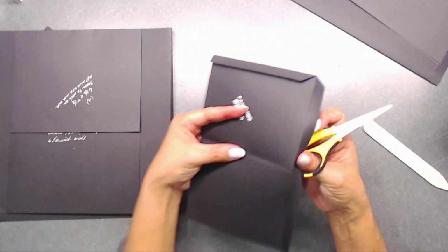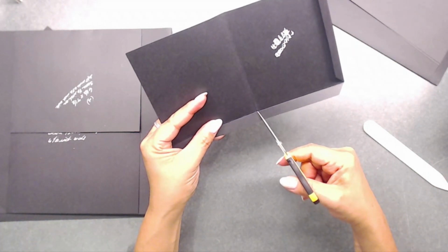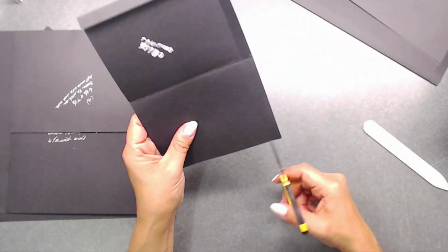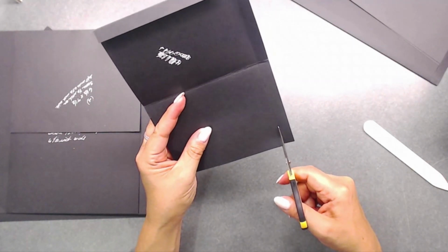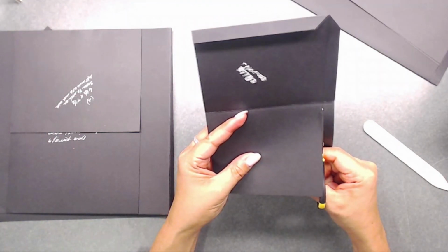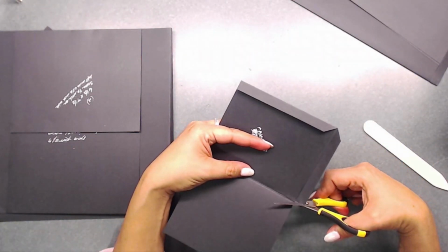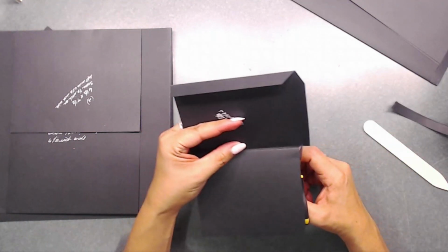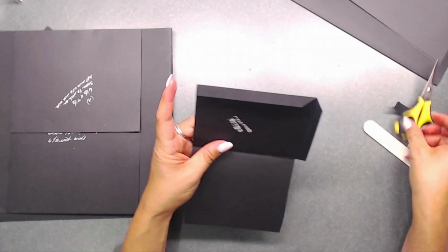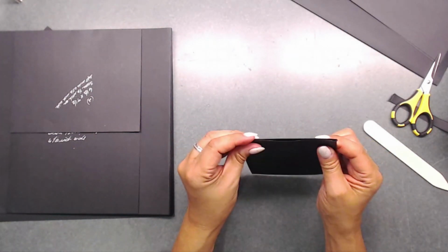So we're going to go ahead and you're just going to come in slightly, just a little tiny bit, not a lot, okay? And you're going to have this little flap now. You're just going to go ahead and cut that off, just like that. Alrighty, so now you're going to be able to fold that in, and there's your pocket, okay?